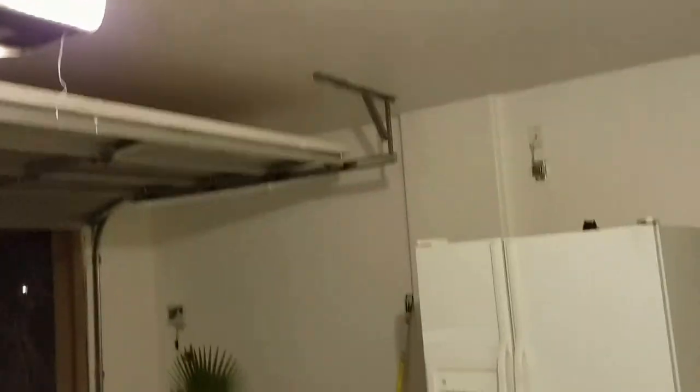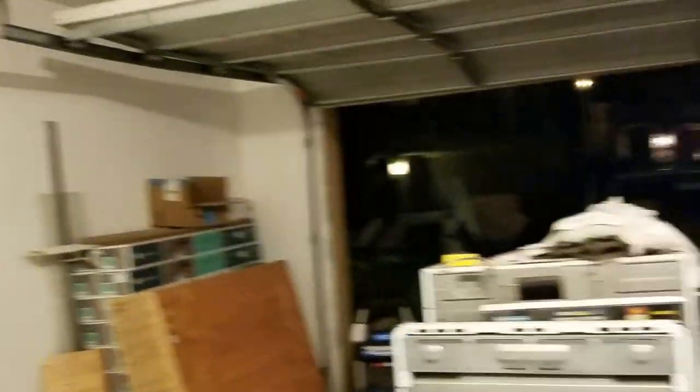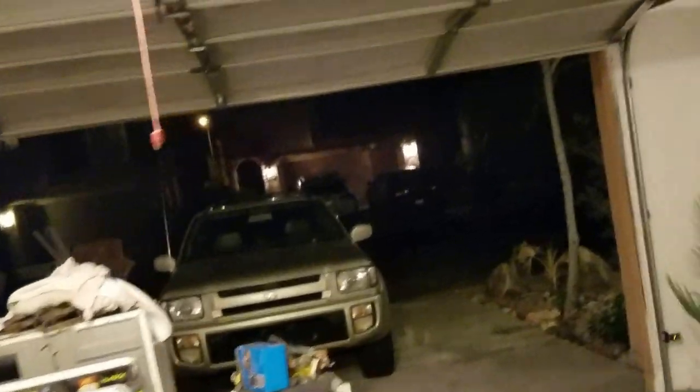We'll keep 10% and then get $500 back from Costco. As you can tell, we did nice satin on the walls and flat on the top. We were going to do satin everywhere in the garage but we barely had enough satin with everything that we bought. We got $2,500 for the door. And then I had to fix it after the guy fixed it — he didn't do a good job. I spent a whole day fixing the garage door, but now the garage door works great.